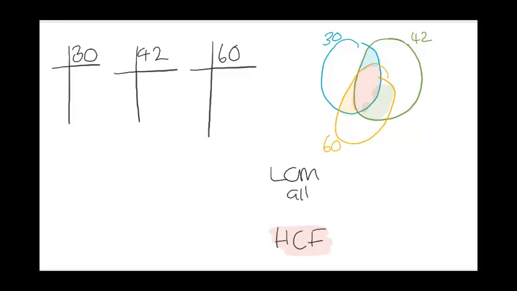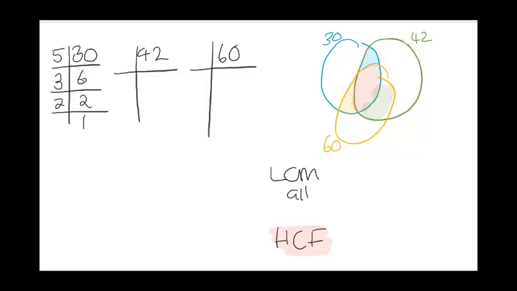Let's try one last one for this video. So our numbers are 30, 42, and 60. Let's factorize 30. Let's change it. Let's not start with 2. Let's start with 5. 5 goes into 30 how many times? 5 times 6 is 30. Okay? So now I want to factorize 6. Let's say 3 gives me 2. And 2 divided by 2 gives me 1. Those are my factors for 30.